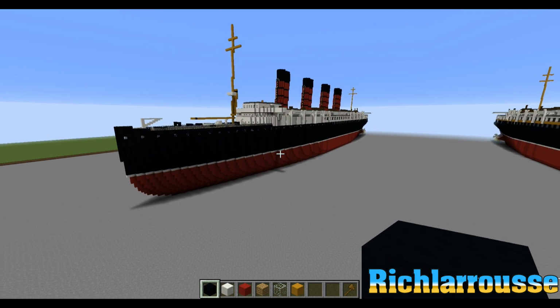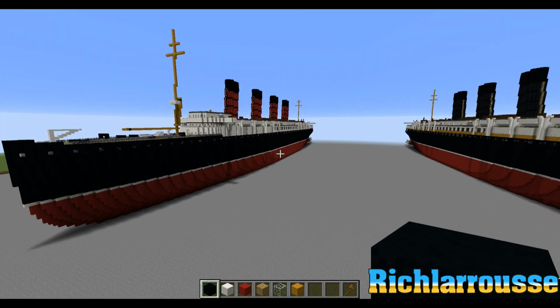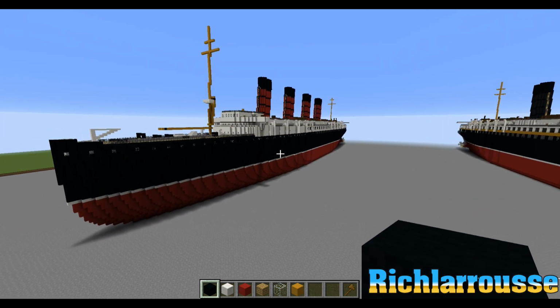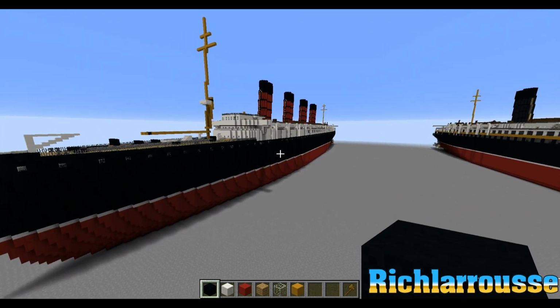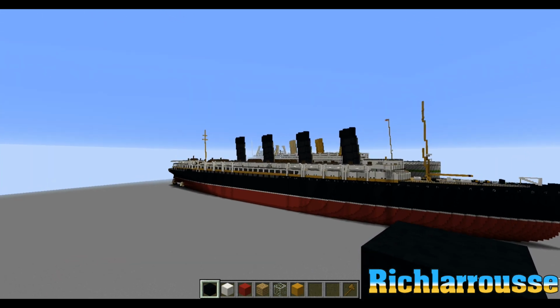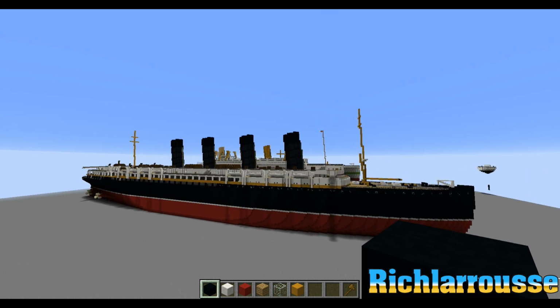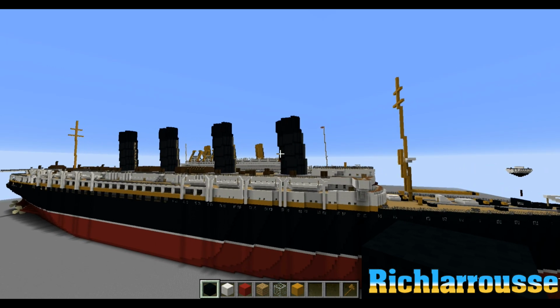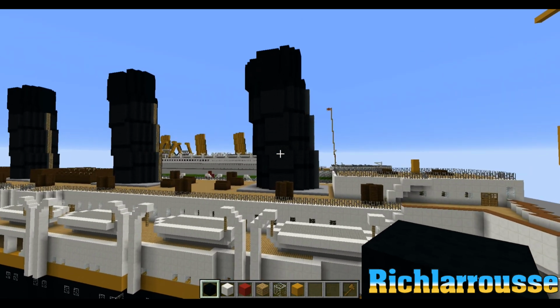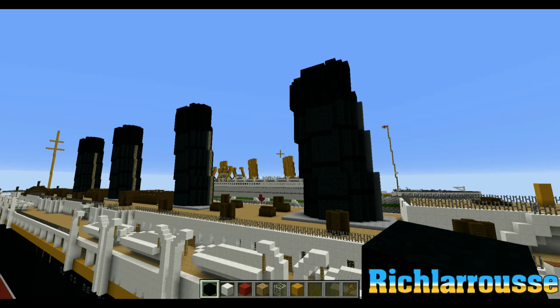Right. So now we move on to the war spec version, which is basically the yellow stripe black funnel. So for the black funnels first, what I did, I just changed the red to black wool. So if you can see, still got the black stripes on the funnel. I'll just zoom over to the prototype. Basically kept the design with the black stripes, but changed the red to black wool. So like I was saying, just black wools really.